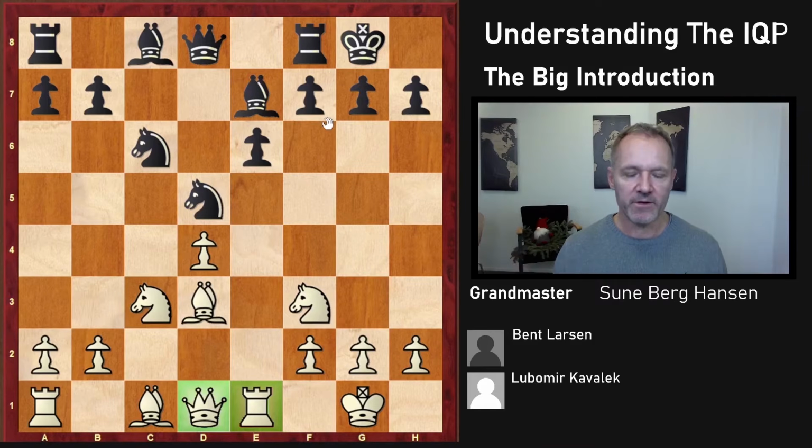And a very important rule, this is to the benefit of the player who's playing against the isolated d pawn. When you are playing against the isolated d pawn, you would like to exchange pieces as a general rule. And of course, when you are having the d pawn, you would like not to exchange pieces. And here Larsen goes knight f6. I think nowadays, if Black plays this line, he plays bishop f6 here.